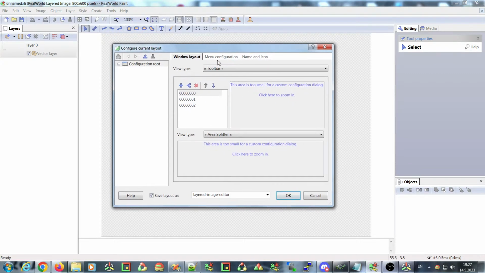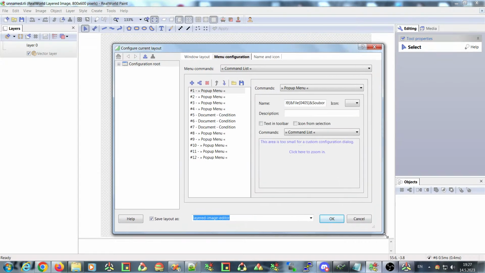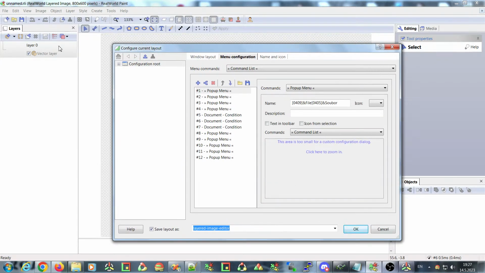And then you probably want to go to menu configuration and find the command that you are interested in. Let's, for example, go to this style menu. So this is this one, you can see it's the style menu.